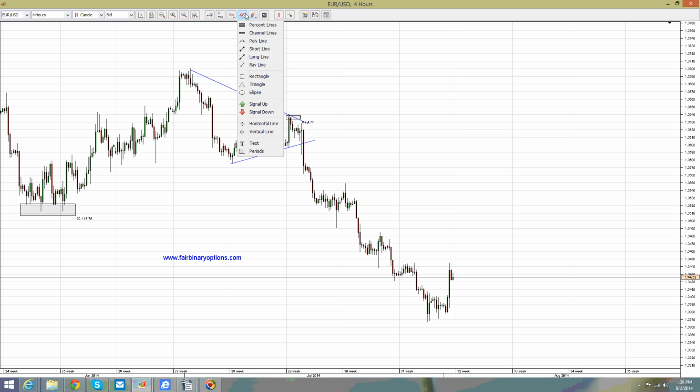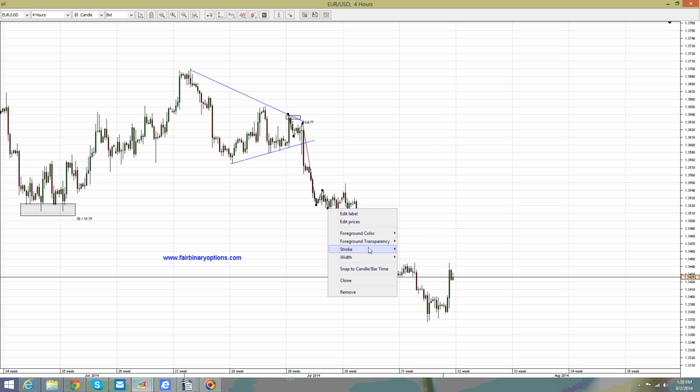Now, in terms of Elliott waves, the impulsive move goes like this. From this moment, we go the first wave to the downside, and then the second wave all the way here with the complex correction, and then the third wave goes 1, 2, 3, 4, and then the 5. So this will be the third wave, the fourth wave here, and the fifth wave here. So let's make this one red. So 1, 2, 3, 4, 5.